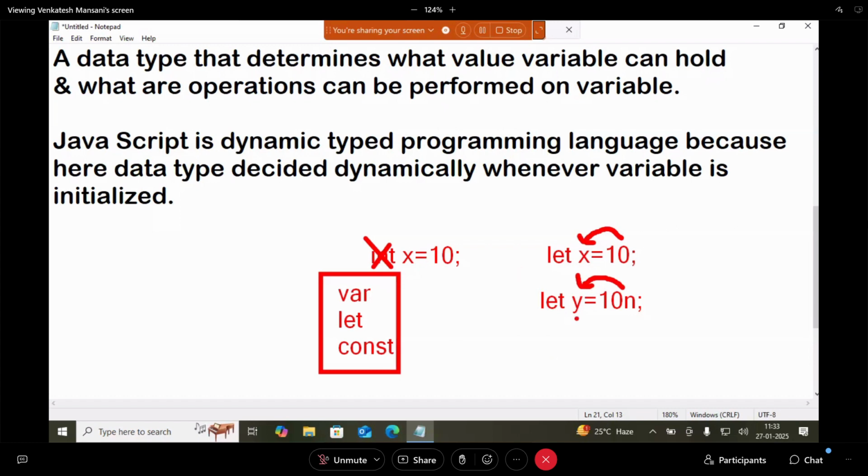Here y is initialized with 10n, then y is decided as BigInt. That's why it is called a dynamically typed programming language. We can also call it a loosely typed or weakly typed programming language. The reason: without type we are writing.